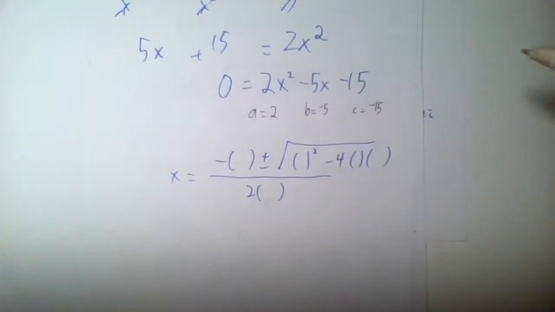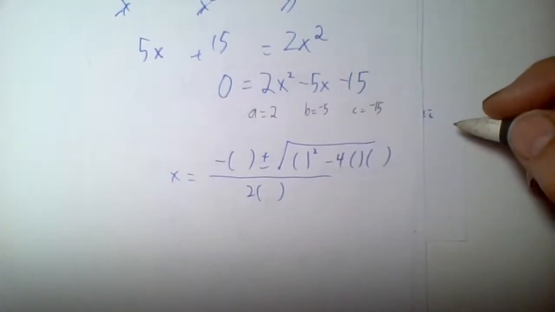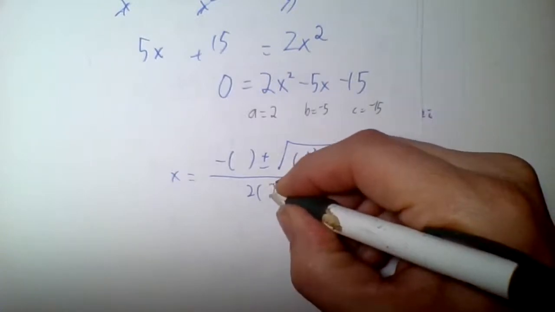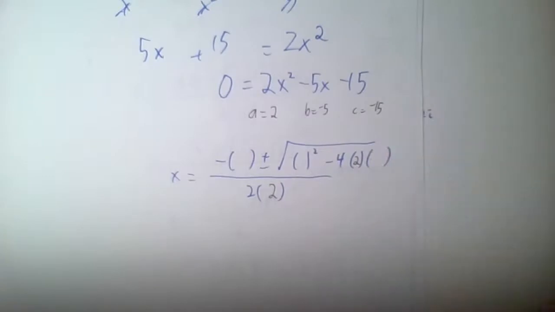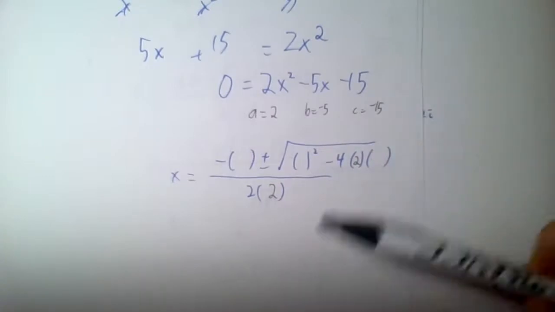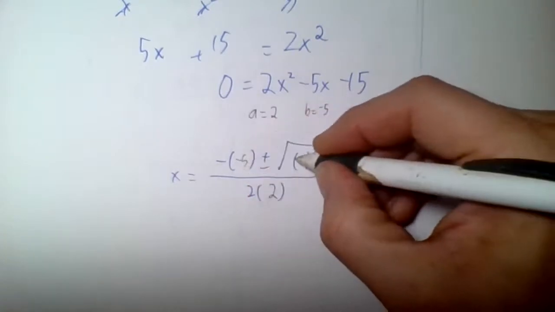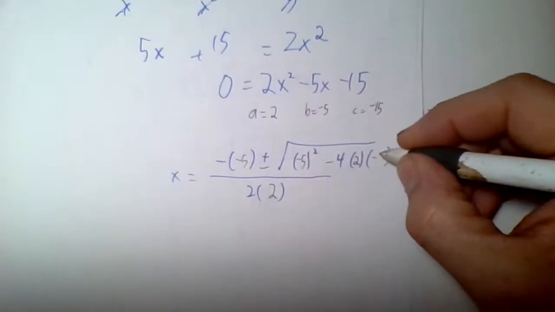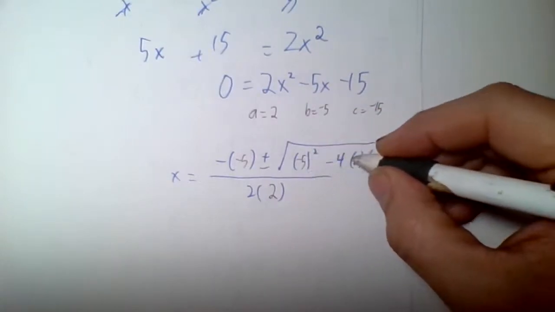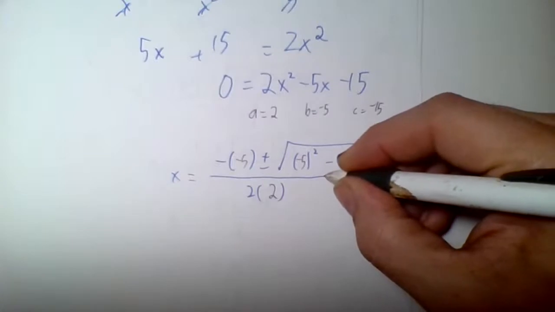A, B, and C is your standard lettering for it now, modern times. The A is the value that goes here and here. This was where A goes. The B is negative 5. That's here and here. And the C only shows up right here. This is B squared minus 4AC, your discriminant. We'll see how that ends up.